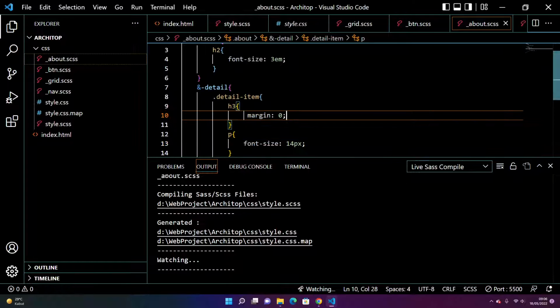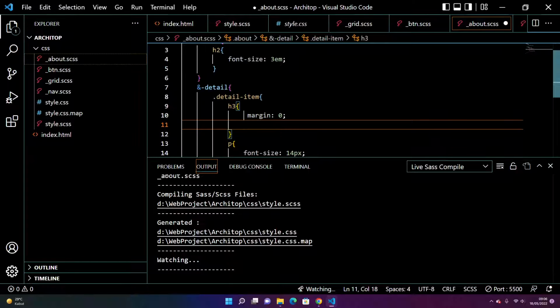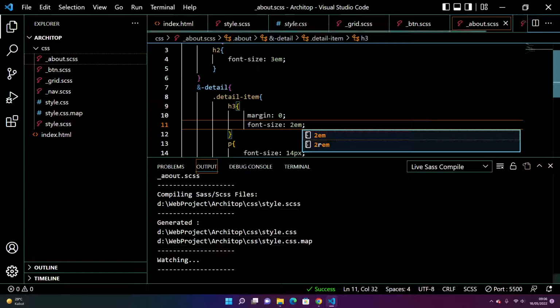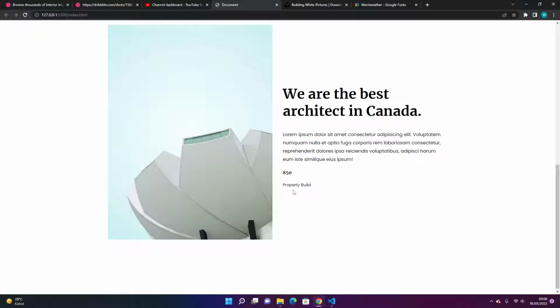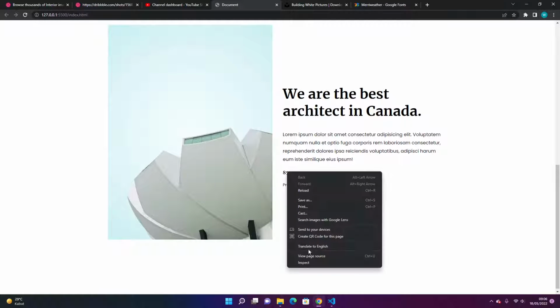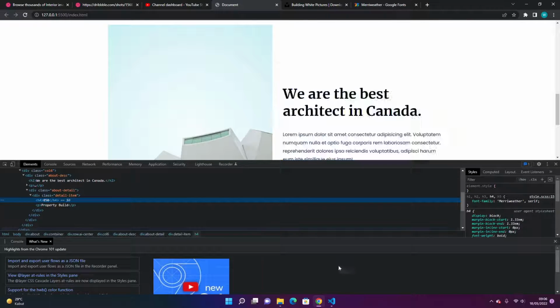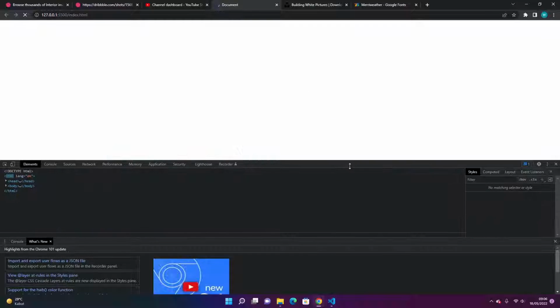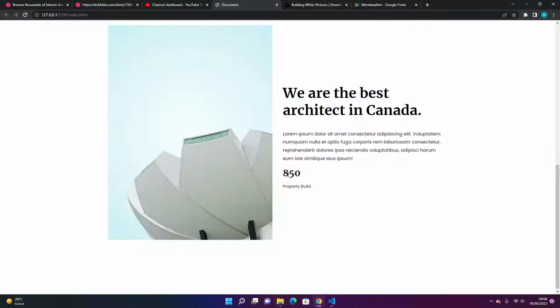Okay, now for the h3 text, we can use a font size of maybe 2ems. Okay, we'll look at the changes. I don't know if, oh, this is h4. Okay, now we'll see the result will be like this.